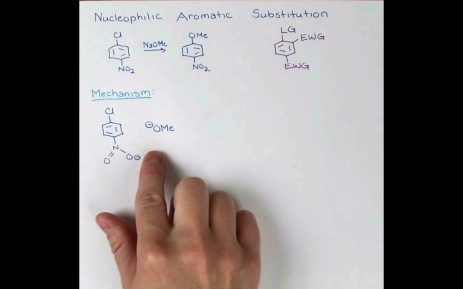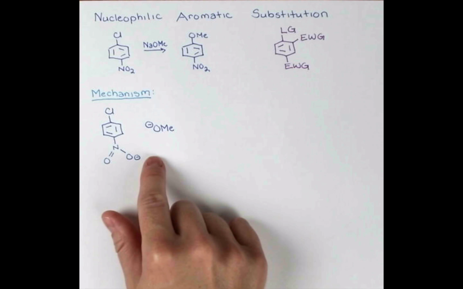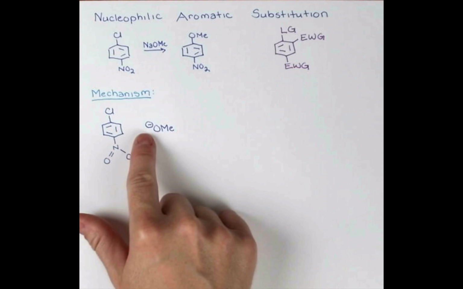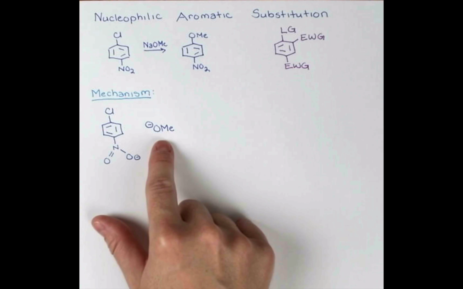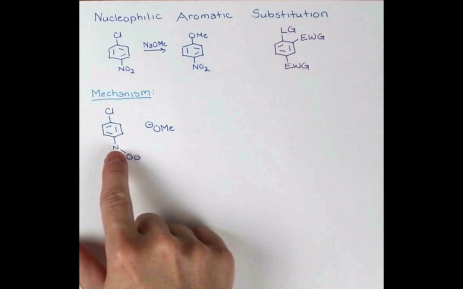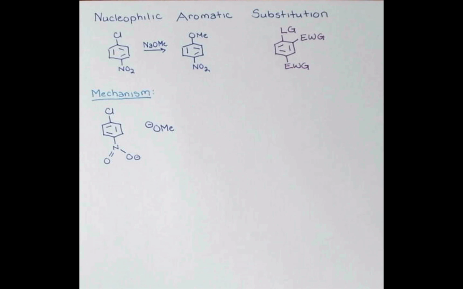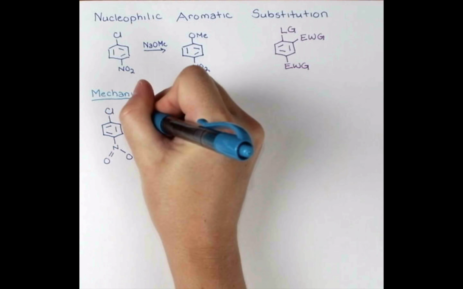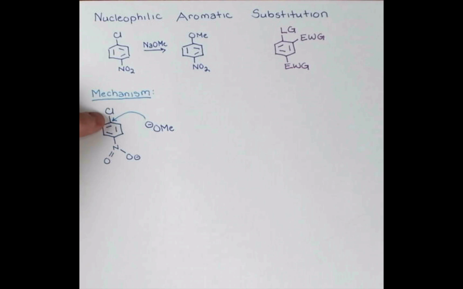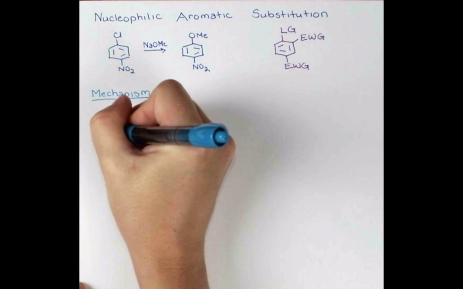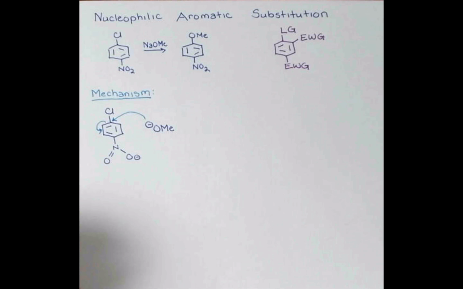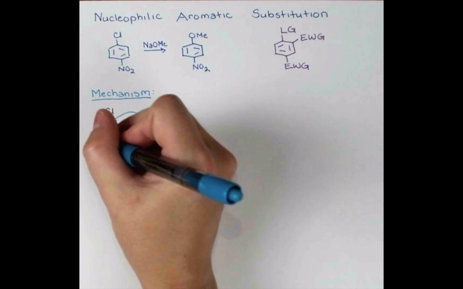This reaction actually occurs by an addition-elimination mechanism. So our first stage of this is adding in methoxide. And we have this extended conjugated system going through the entire electron withdrawing group. So let me show some arrow pushing that explains why this can occur. First, we get attack at the carbon bearing the leaving group. These electrons are going to move over, and we can continue pushing all the way through our nitro group.